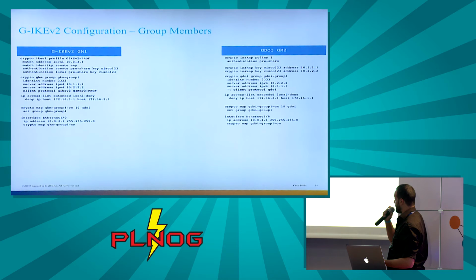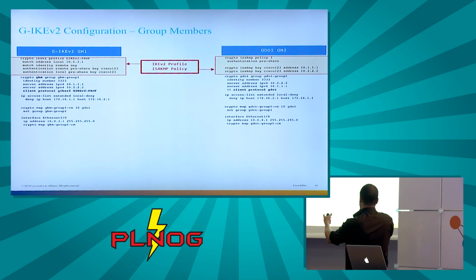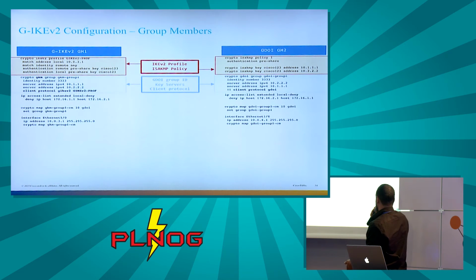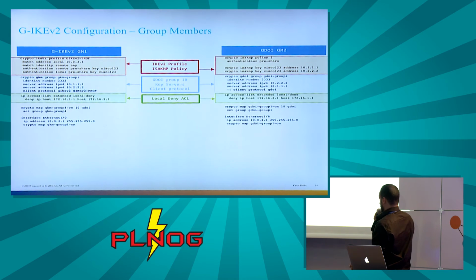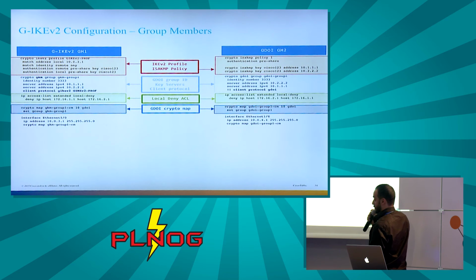Here, an example of a GIKEv2 GM. Here you will have your IKEv2 profile. On the other side, you will have an ISAKMP profile. Under the group, under the GKM or GDOI configuration, you specify which protocol for the client you want to use, and you tie it to the IKEv2 profile. Again, the client protocol GDOI is a hidden command. Again, the rest is basically the same. You have your local deny ACL, you apply the GDOI configuration under the crypto map, and you tie your crypto map to your interface.